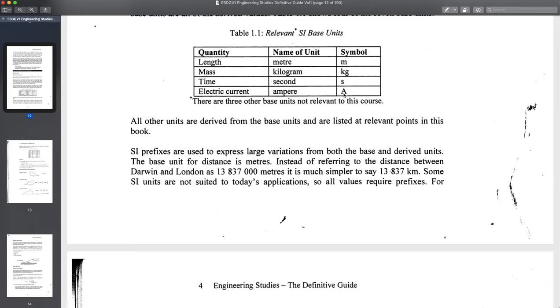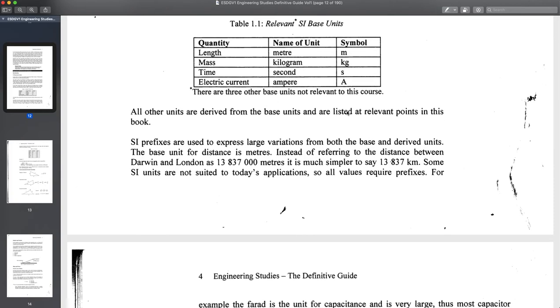We do use some others, like obviously we're going to use a whole bunch of derived units that I'll discuss in a second. I'll also mention just quietly that Kelvin is not listed there, nor degrees Celsius for temperature. We do reference that very vaguely when we talk about metallurgy, but generally it's not relevant. It's worth noting that Kelvin is the SI unit for temperature, not the degree centigrade. If you don't know what that is, a quick trip to Wikipedia will explain that pretty easily. I know that might sound flippant, but the whole point is that this is not something we're going to spend a lot of time on.